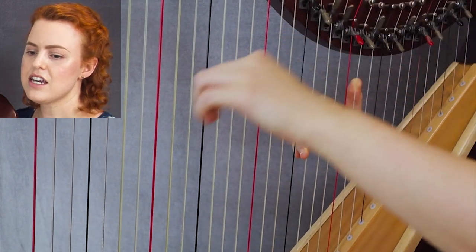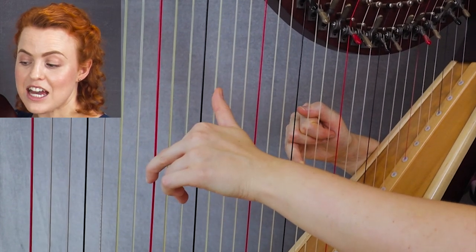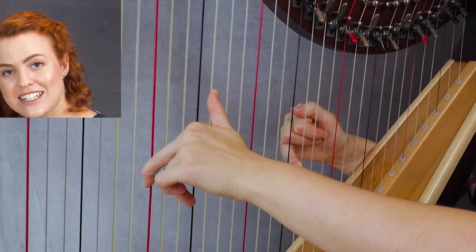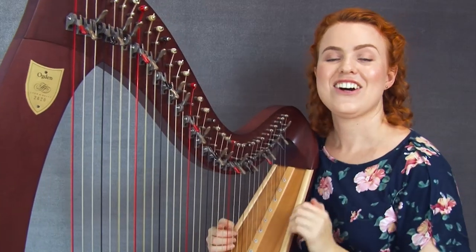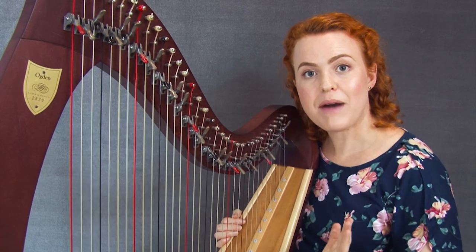Your thumb is on D. And we play one, two, three. Now the left hand is on three and one on C and G. And we play the fourth finger of the right hand and the third finger of the left hand. Okay, that was quite a lot, but let's go back and do that again.